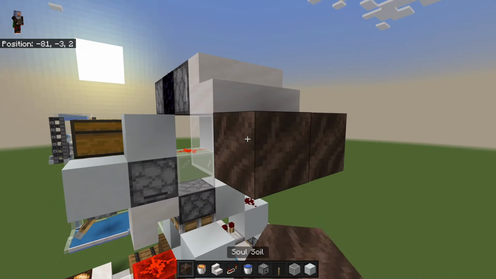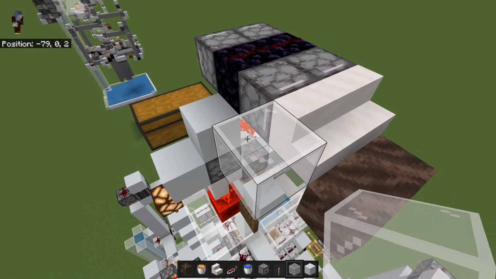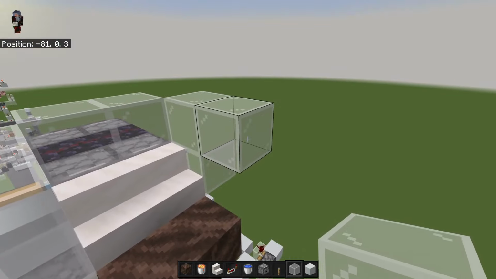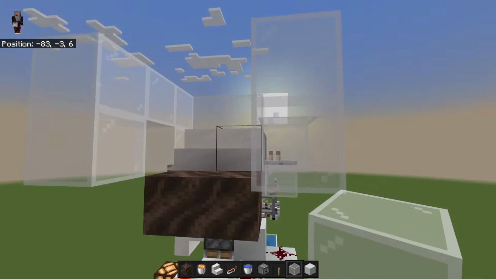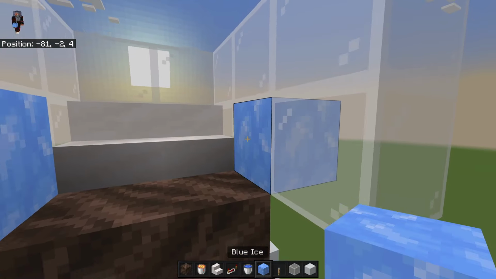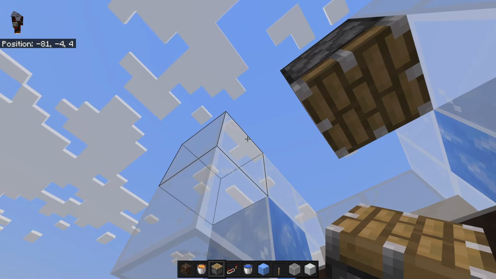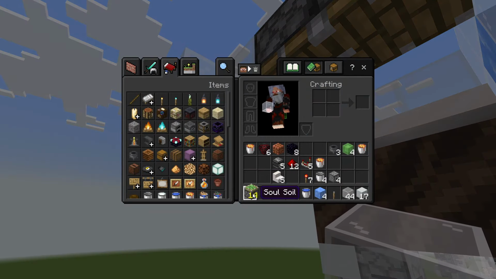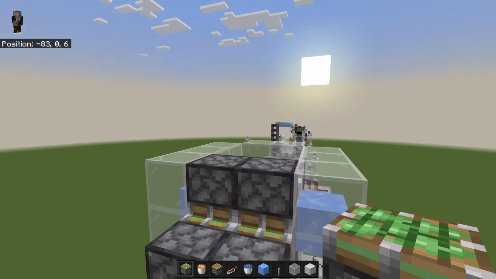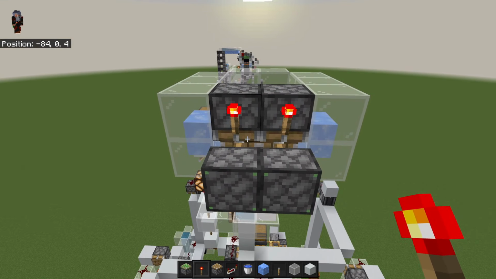Then you're going to take your soul soil, put it here. You don't need those. Now we need to block off our water, make this too high, and put 1 block back here. And we can just set it just like this. Now grab your blue ice, and we're going to place the blue ice here. We're going to grab our pistons, place a piston here and here, temporary block here. Grab your sticky pistons and point them inwards. You can take out this temporary block. Grab your torches and put them right next to each other.